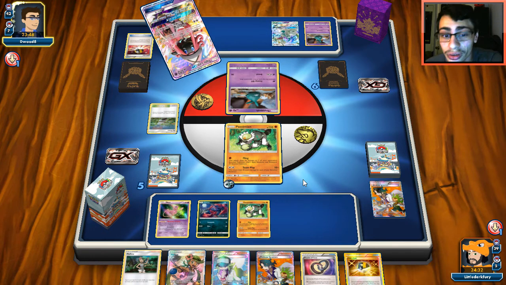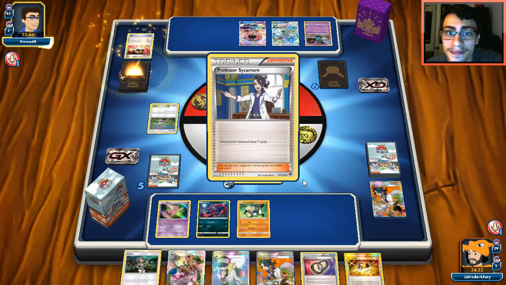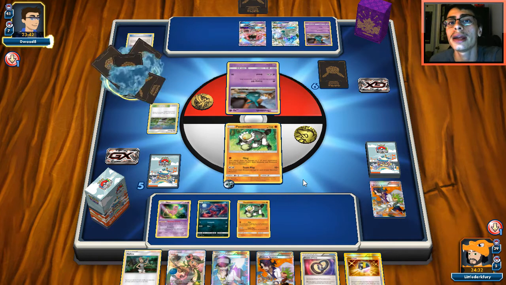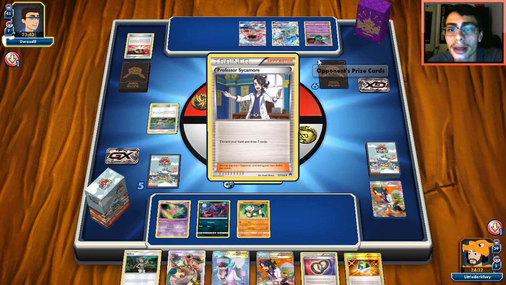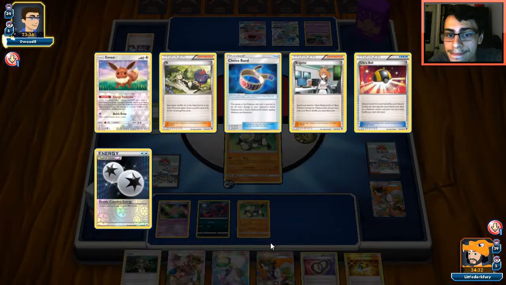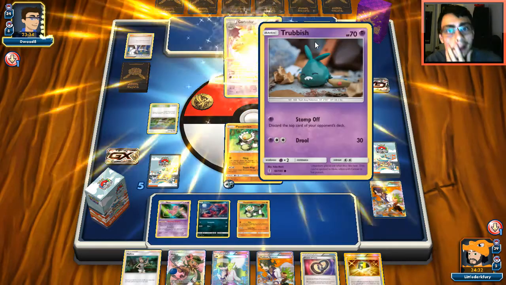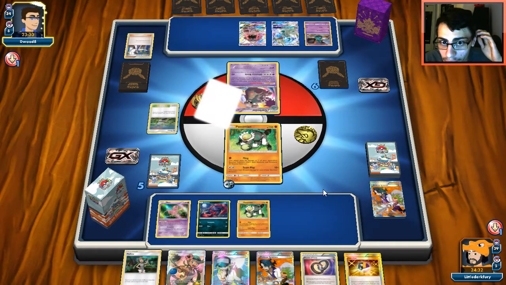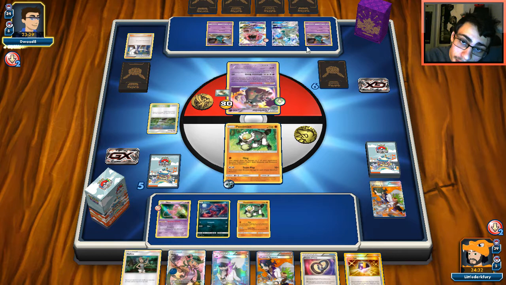Again, if he does it, I can still do Mallow and go from there. Sycamore. Okay, so he's probably trying to look for a Float Stone and Energy. Or he's just trying to buy some time to build this thing up, but I don't know if that's really going to work. I kind of do want to knock out Garbotox. Or he can put it down right away. He could Float Stone it. Yeah, he's going to retreat it. Rip. Did he find an energy too?